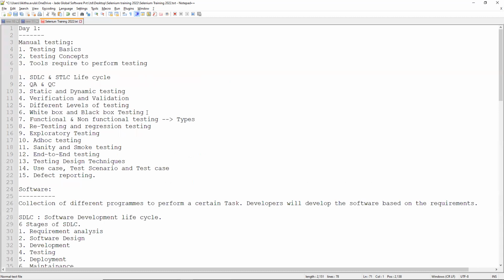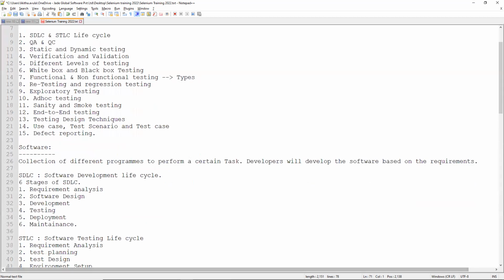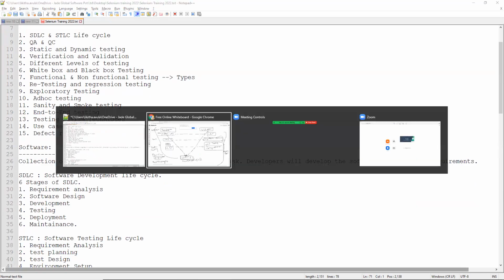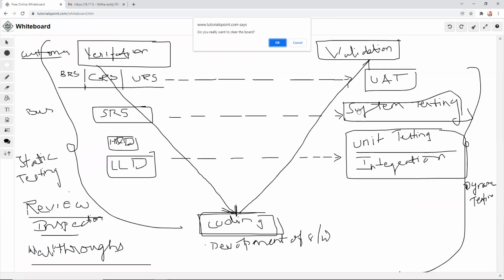with the help of the SRS document. Yes, with the help of the SRS document, testers will write the test cases. Okay. But is it high level, like SRS documents? Can we understand how that SRS document will be?